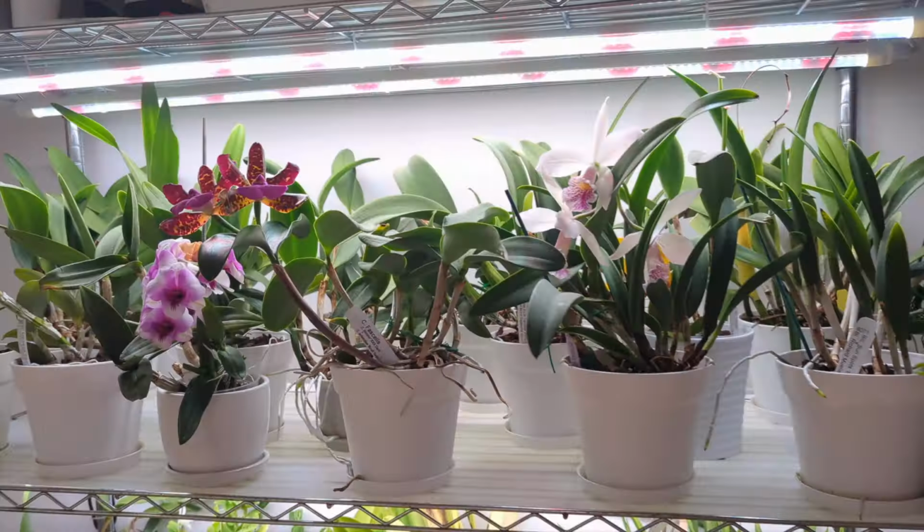Okay, the next orchid in bloom is my BC Morning Glory, and this is a very vigorous one. I'd say that it blooms multiple times per year. I wouldn't be surprised if I get blooms on this 5 or 6 times in the year because it's one of those Brassavola nodosa hybrids that is just extremely vigorous. It blooms off of every single growth, and it's quite nice. This one has a light fragrance. It smells a bit like sunscreen to me, so it's not super strong, but it's very pretty.